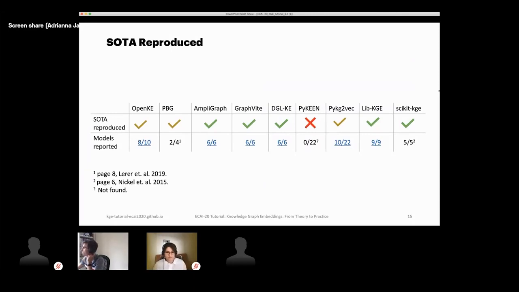So in this slide, we can see the metric that is models reported versus models present in the library. You can see that some models are not tested against the benchmark dataset. So it may be difficult to assess whether the models will perform well on a real task unless you do this extra step and compare that by yourself.